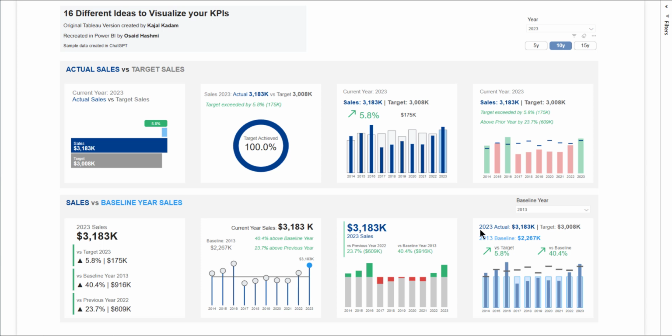In the last KPI, we are showing 3 different things: the actuals in the dark blue color, the target in the gray color, and baseline in the light blue color. We are showing the percentage increase or decrease versus the target and versus the baseline, because we are mentioning actual, target, and the baseline. So this order has to be followed as well, that first we are reading the target and then the baseline. So we have to put the target first and then the baseline. And then we are using 3 different colors: the dark blue for the actuals, right? The light blue for the baseline, and the target is represented by the gray color.